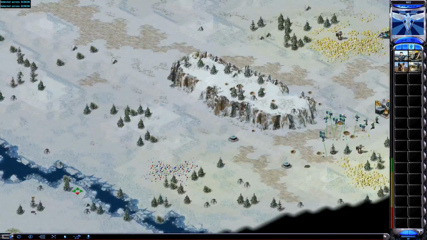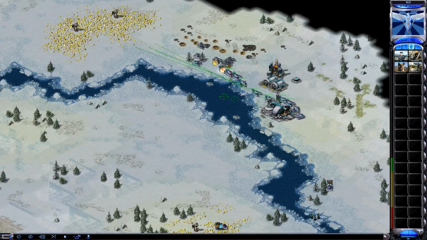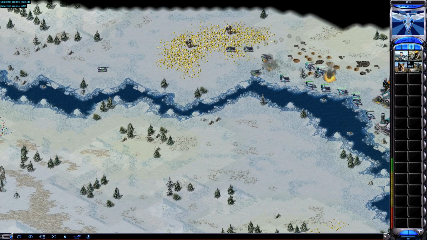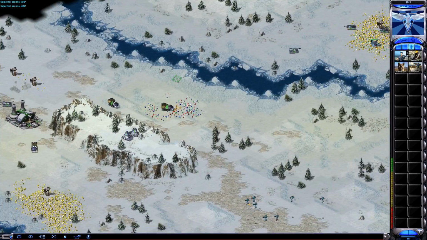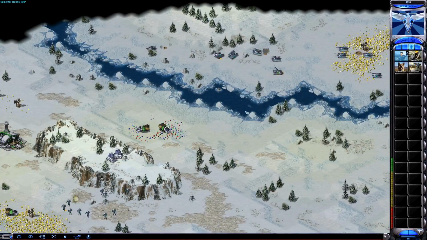Oh, that sucked. So I heard your base is under attack, and my map awareness wasn't there, so while it was telling me your base is under attack, I thought it was for the airfield, but it was for my MCV.